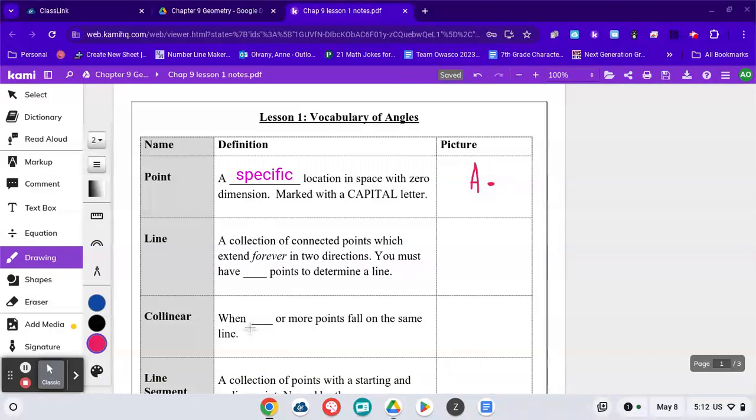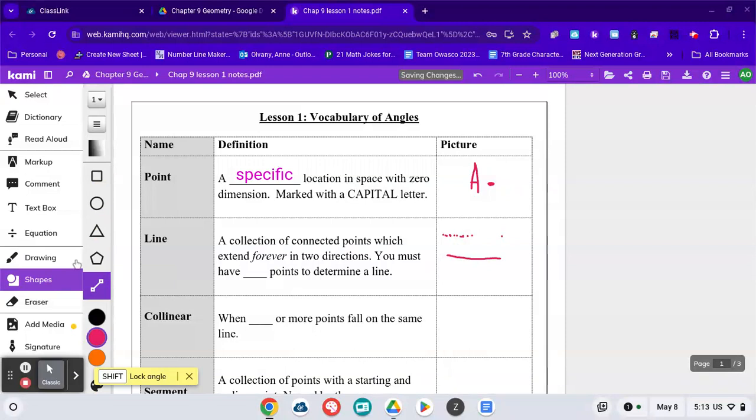Now, if you have a collection of points, you start creating points in a line. I've got a couple of points, and then I start breaking it down in between these two, and in between these two, and just keep putting points in between. All of a sudden, you have a set of points that almost look connected because they're so close together, and it creates a line. That is a terrible line. Okay, I'm going to get my shapes out.